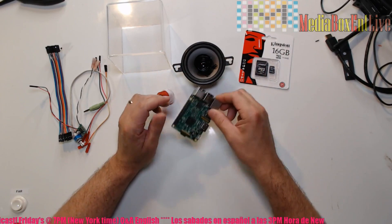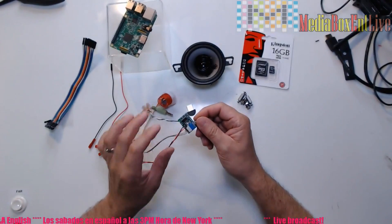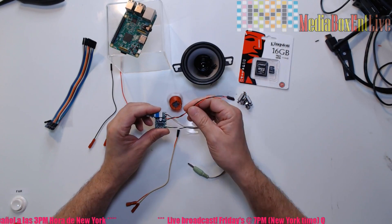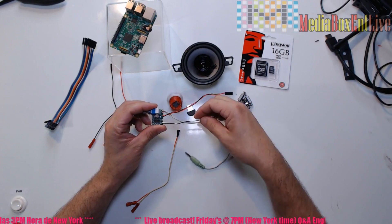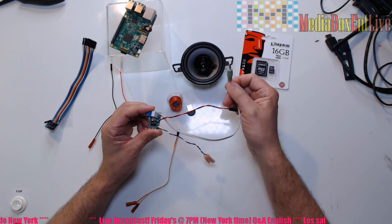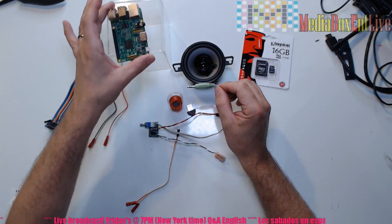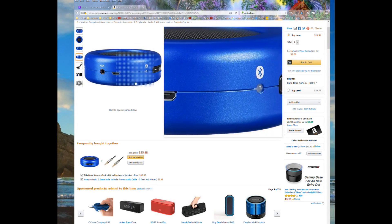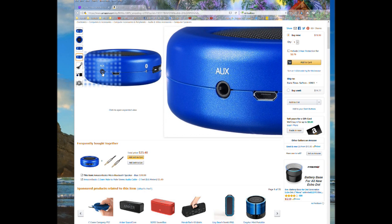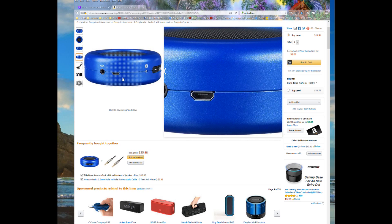You'll also need Raspberry Pi 3, jumper cables for connections, and a mini amp — the power from the Raspberry Pi alone isn't enough. We'll put five volts through the Raspberry Pi to power the speaker. I'm also using a quick-disconnect connector and a 1A connector to output from the Raspberry Pi straight to the amp — that's about four dollars. This makes it easy so you can use any speaker without Bluetooth. You can input right from the Raspberry Pi, and that's perfect if you don't know how to solder.